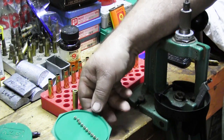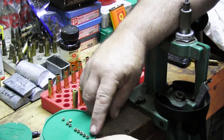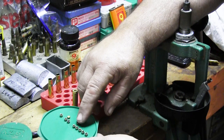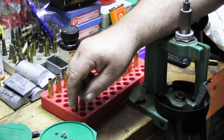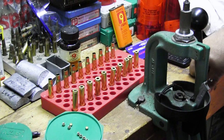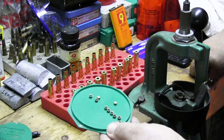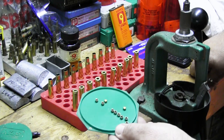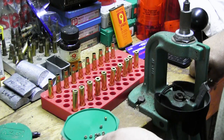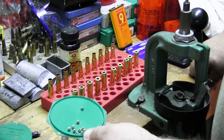Now what this thing does, you see how they're all upright? Let's say you got a couple that are not upright. See, now we want them to flip. Okay, see, you got some that are not upright. Let me get this up where you can see it, I hope. You just jiggle it, and now they're all upright where they belong.